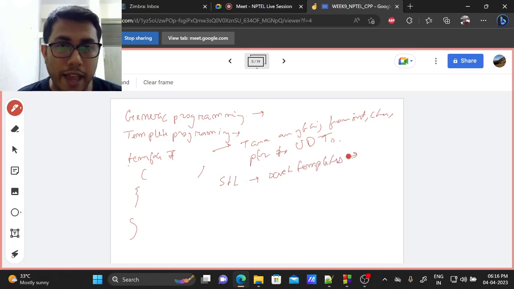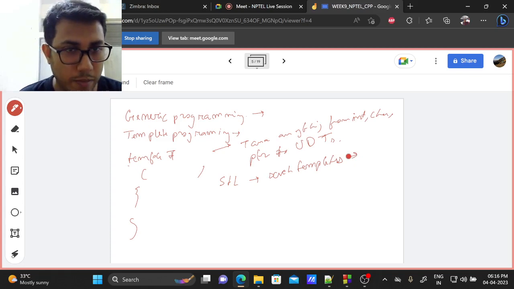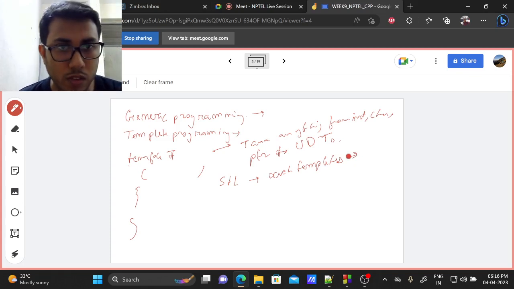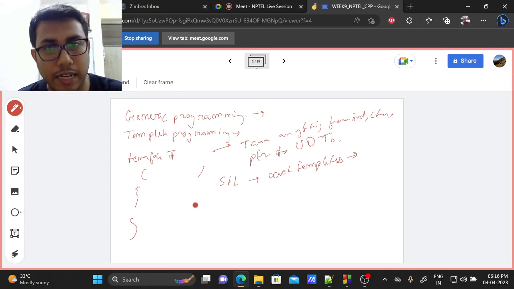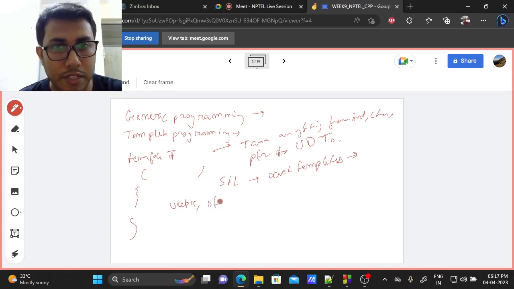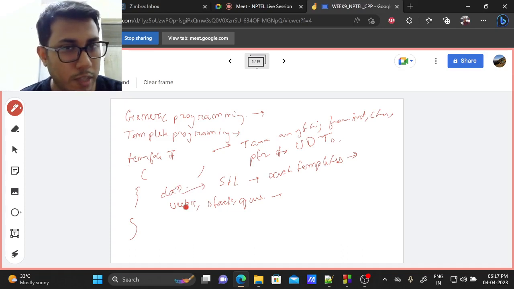These are available to you via C++. You can have standard templates like vector, which you can consider as an array. Then you have stack, you have queue. Basically these are classes stored in the standard library of C++.